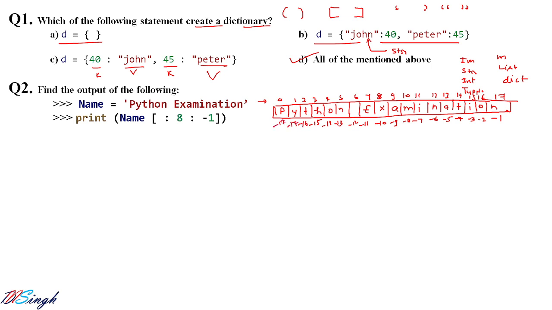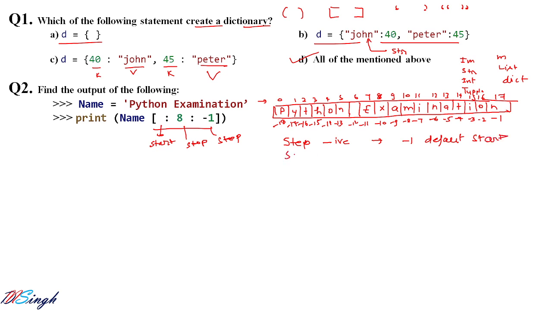What they are asking, whenever you have this type of slicing, it will have three parts. First one is called the start value, then you will have the stop value, and then the step value. Whenever the step is negative, by default the start will become, so first you need to check the step value if it is given. If it is negative, then by default the start will become -1. I will write here default start.